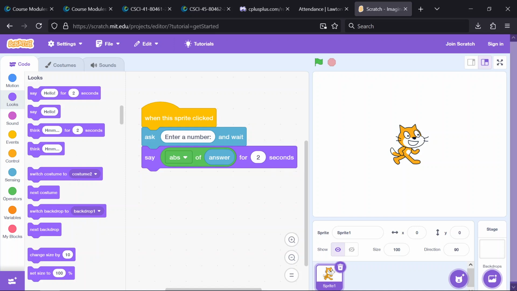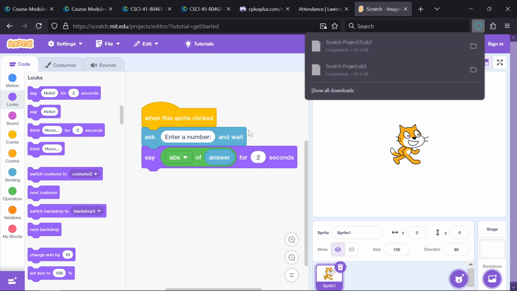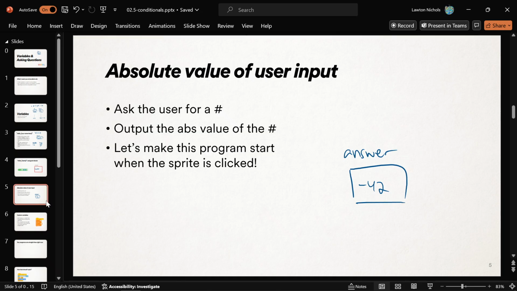I'll say them enough. Any questions about this program? It's not too bad, right? So, let's see, what do I want to teach you next? The answer variable is nice. It's something you get from the user, but eventually you'll want to make an X variable. You'll want to save extra things than just one thing. Okay, so let me show that to you. How to make your own variables.